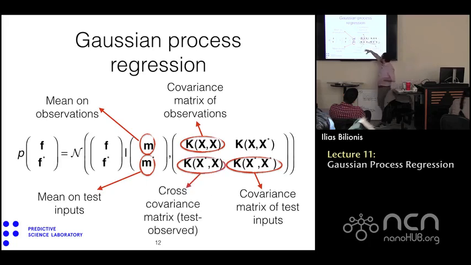And then these are the cross covariance terms, observed inputs with test inputs together, all possible combinations again of these two. And this is the transpose of that. And this is just the theory. So the theory says that if you have a Gaussian process on the space of f's, and you want to know f at a finite number of points, then this is the distribution you should pick. This is the definition of this probability measure on the function space.